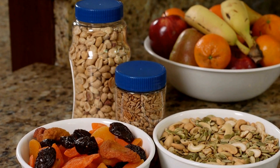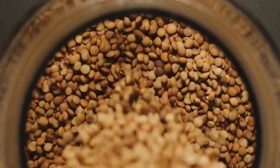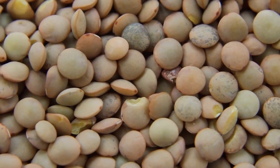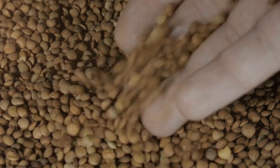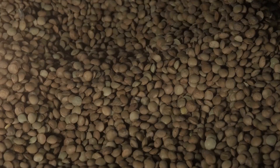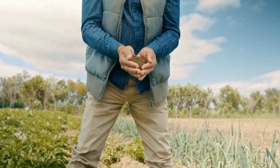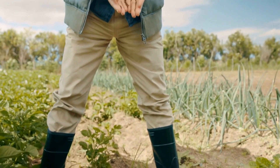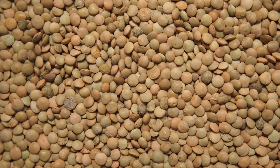Brown Lentils and Bone Health. The rich nutritional value of brown lentils makes them the perfect dietary option to promote bone health. First, the absorption of calcium is enhanced by brown lentils — they contain adequate magnesium that assists in absorption of calcium, which is essential for maintaining bone health, as without adequate absorption it will not perform its job of strengthening bones. Second, the mix of potassium, magnesium, and phosphorus found in brown lentils aids in the development of bones. These minerals work synergistically to strengthen bones and help prevent osteoporosis-related conditions.